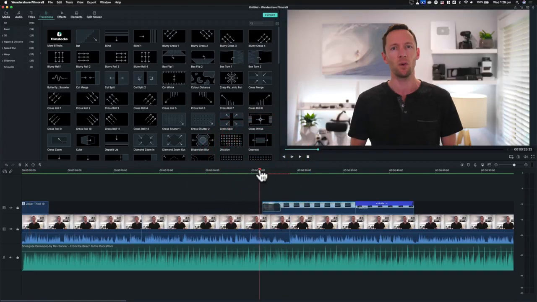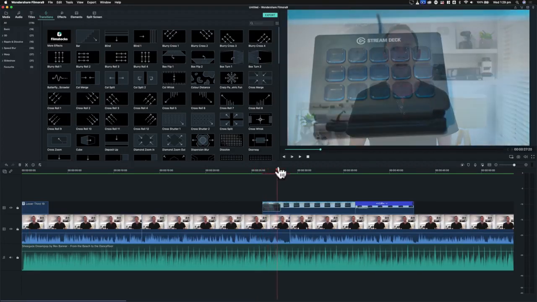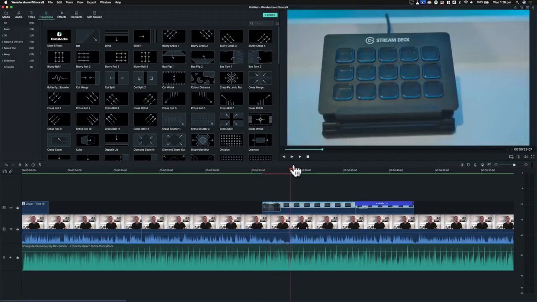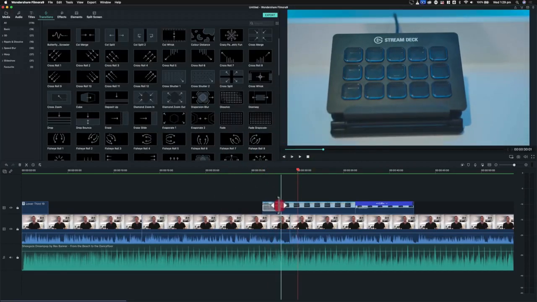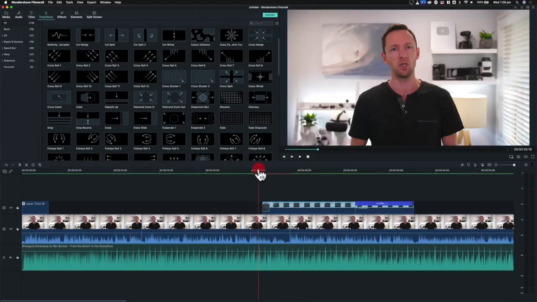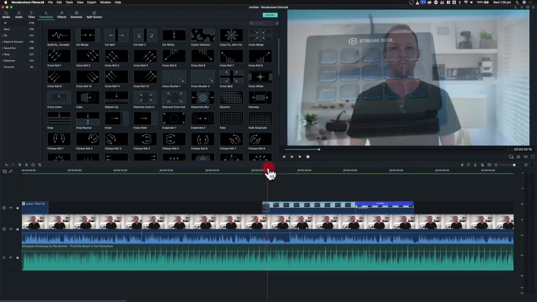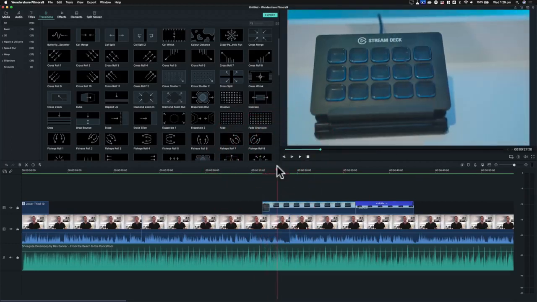Now as we scrub through here, it's me talking. And you can see we've just done a dissolve, or kind of like a fade, over to this shot. And we can shorten that down so it's happening faster, or lengthen it out if you'd like to. So I'll make this one pretty quick. Let's just take a look at that now. Just a really quick crossfade there.